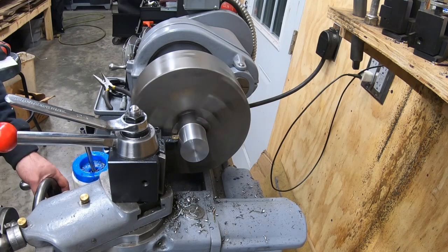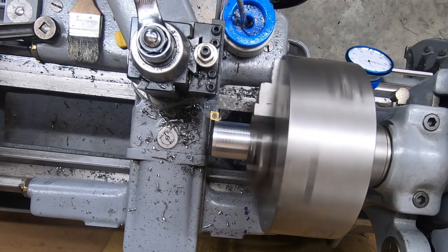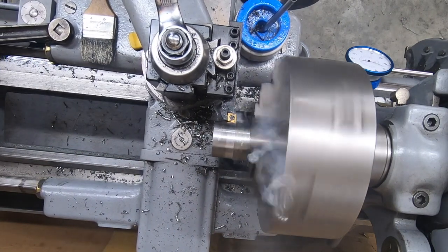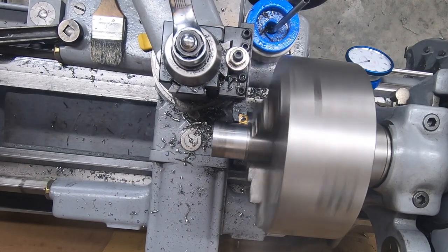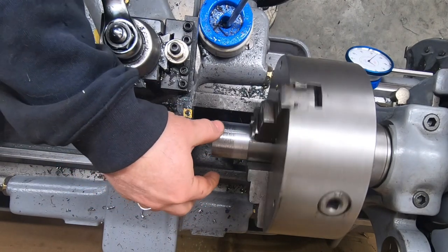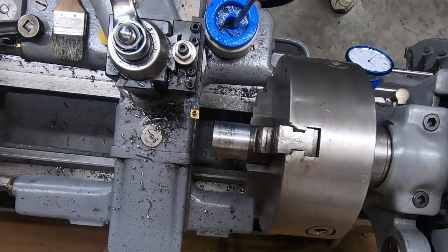With the piece faced, I'm now turning down the diameter of the entire piece to 1 inch and 375 thousandths. I'm machining about an inch and a half length of material here. Seems to be a section of this material that might be a little bit harder than the other piece. It was giving me an awful lot of chatter, and the finish looks horrible. I'm going to go ahead and slow down my feed rate. Maybe that will help.